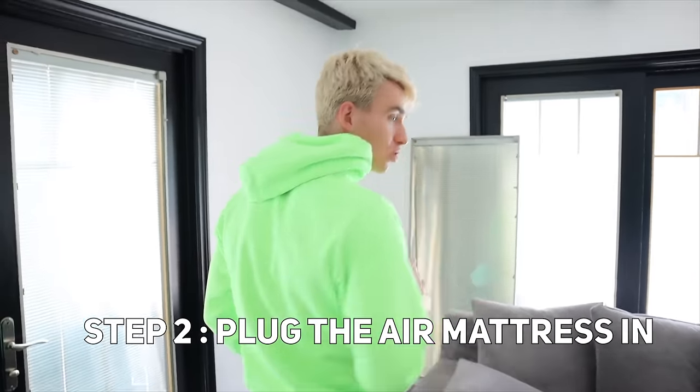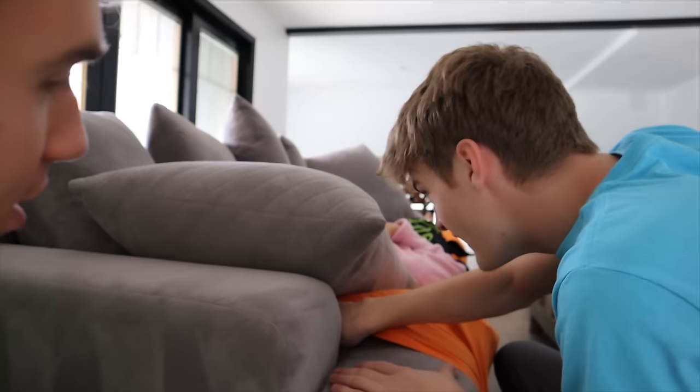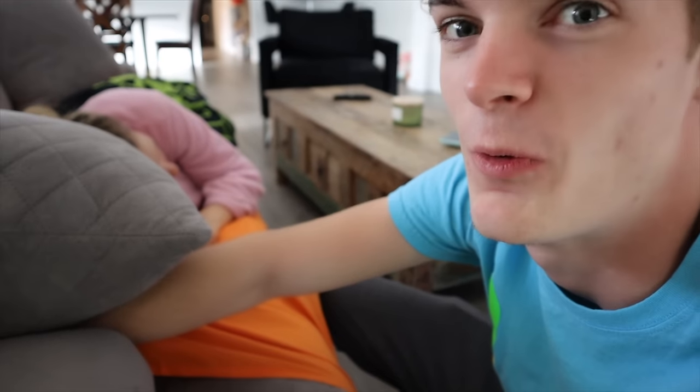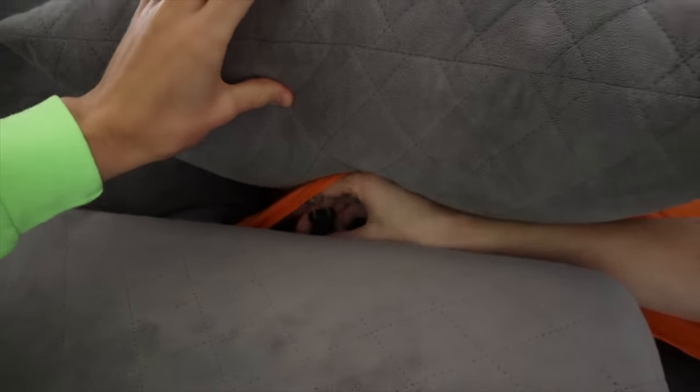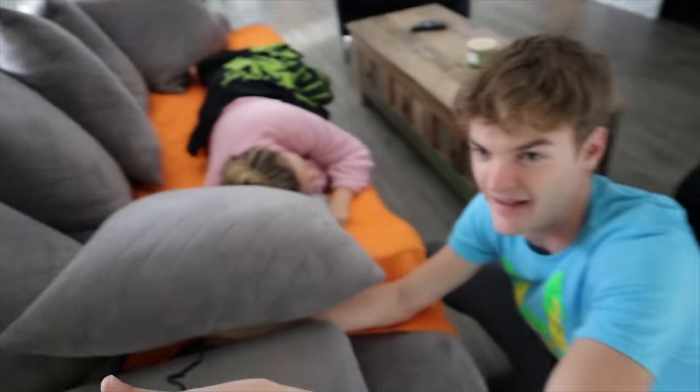Step two, we gotta plug the air mattress in. John, where is the outlet for it? Extension cord. Perfect. Now we have to find the plug. Where'd you put the plug? It should be right under here. Grab the plug. Where is it? It's over here. Oh, I found it. Did you find it? Bingo, we got the plug. All right, plug this thing in, John.